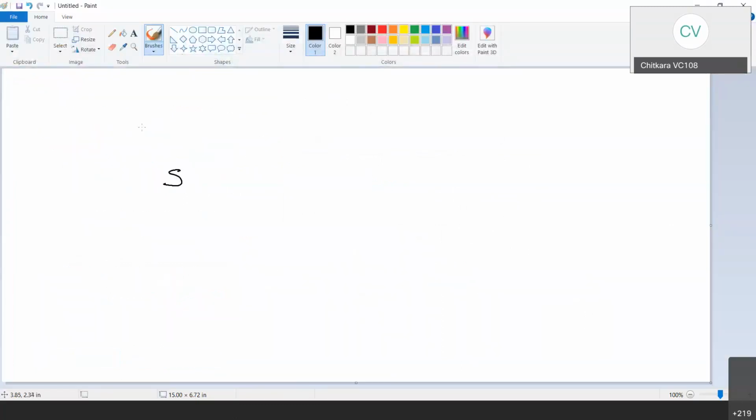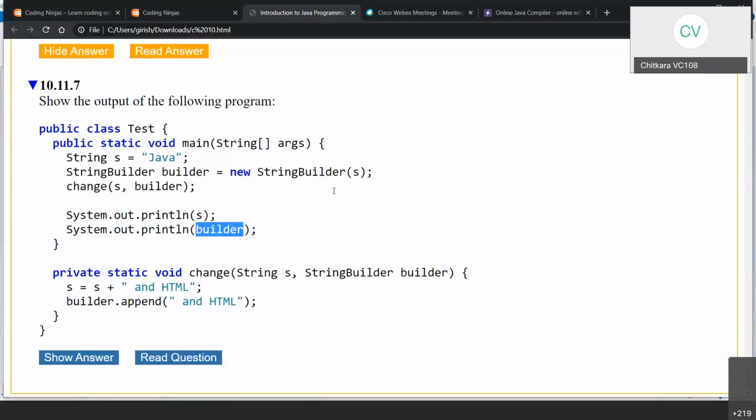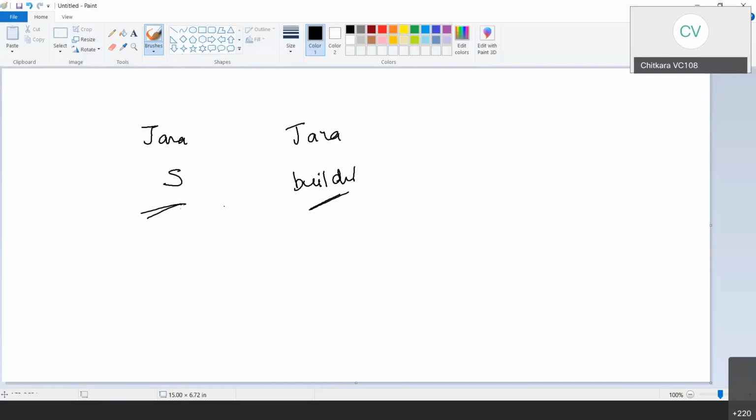So s is Java, and the name of the StringBuilder object is builder and it also has Java. Kindly pay attention. Strings are immutable. StringBuilder is mutable. Then I make a call to the change function, passing s and builder.